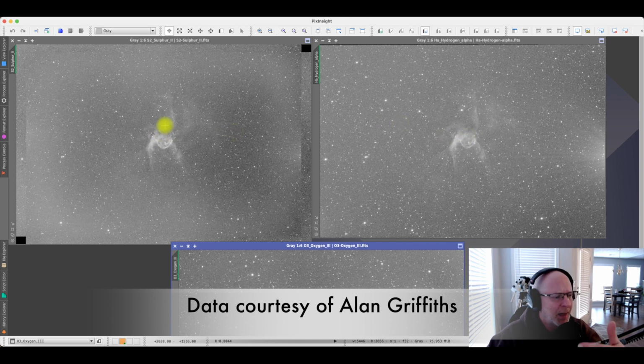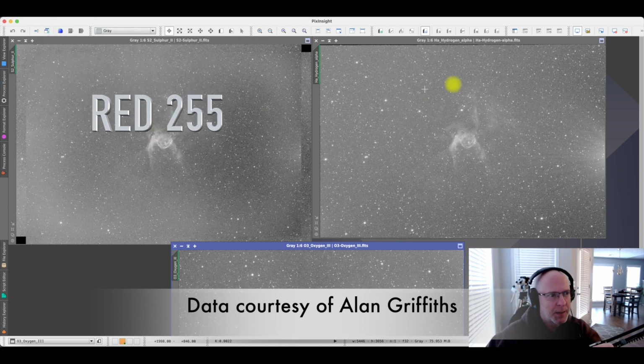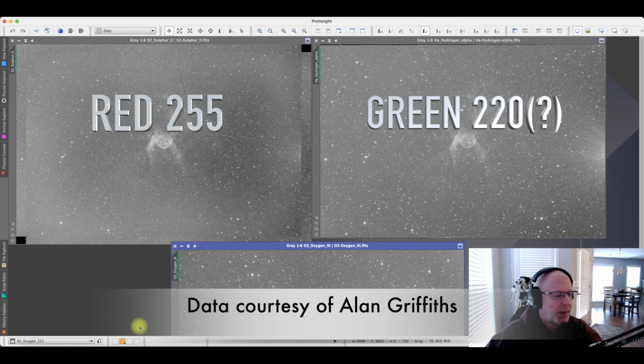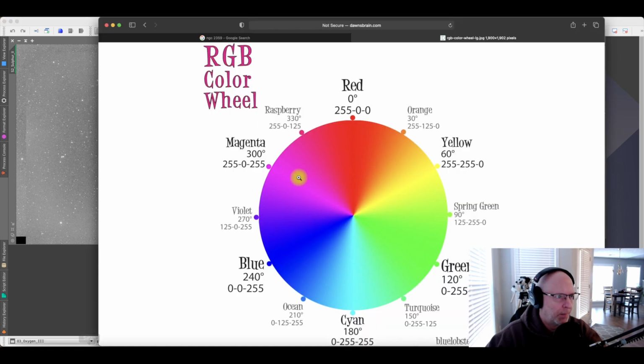alpha. Now, bearing that in mind and the way we're looking at it, if the sulfur is indeed more so, and I would assume it is based on how we're assigning the colors to it here in APP, that would be the baseline. So that would be the absolute of 255. But in comparison, there's not as much hydrogen alpha information there. Hence, it is not going to the yellow or to the green side. It's shifting towards the red because we have the red. So we're getting this orange color. So that would explain why we're getting that.